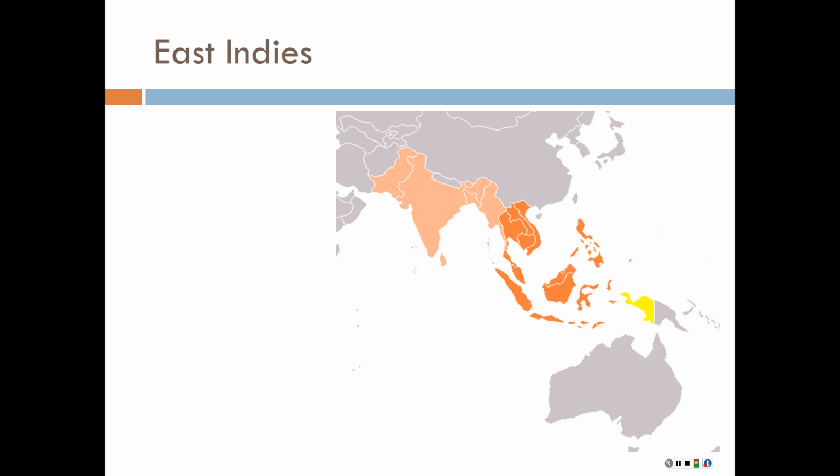These were the East Indies because they were east of Europe. The West Indies, which is where Columbus landed, Hispaniola and the islands of the Caribbean, were known as the West Indies because they were west of Europe. Sometimes here in North America, we look at the Caribbean and say, how can that be west? Because it's east of where a lot of us live. But indeed, the Caribbean was known as the West Indies.